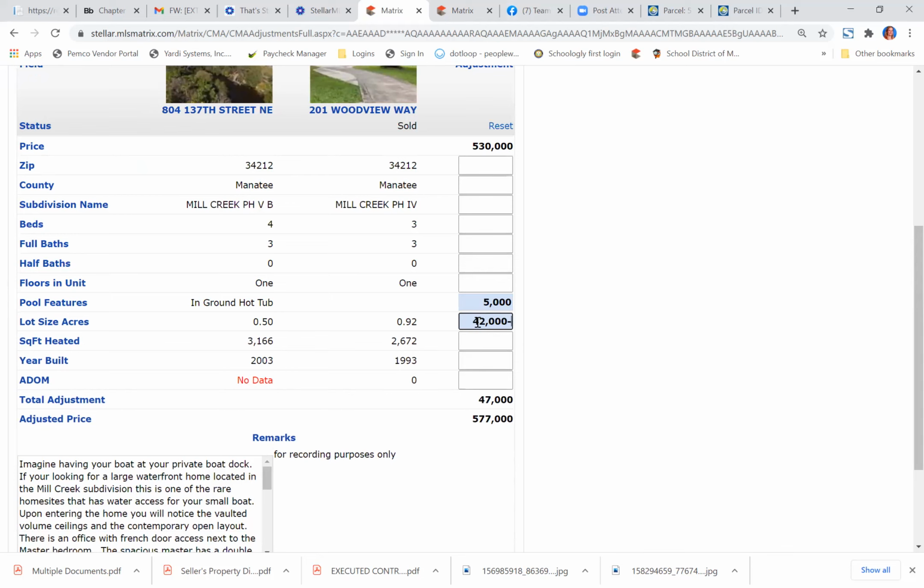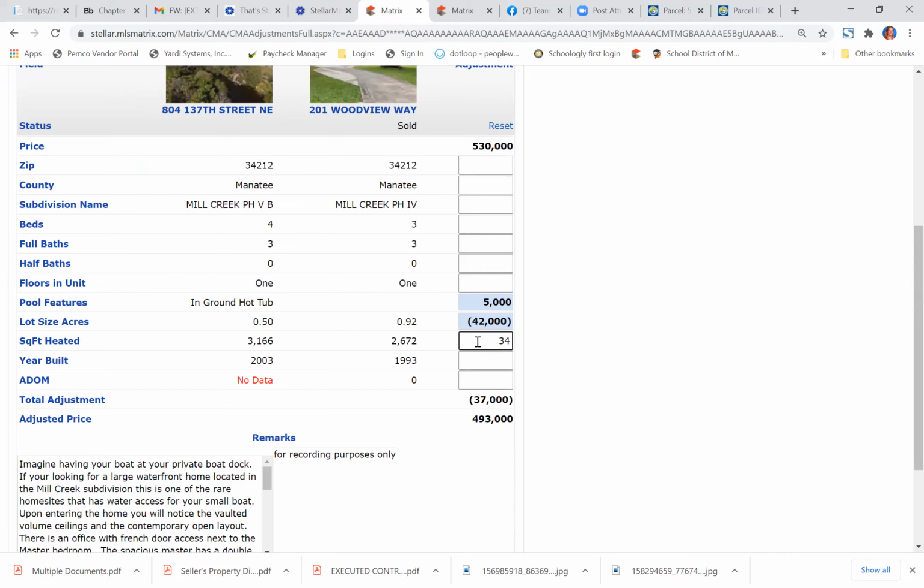And subtract. Okay, here we go. Remember, this one's got something extra, we add. This one's got something less, we subtract. 3166 minus 2672 times 70, 34,580.